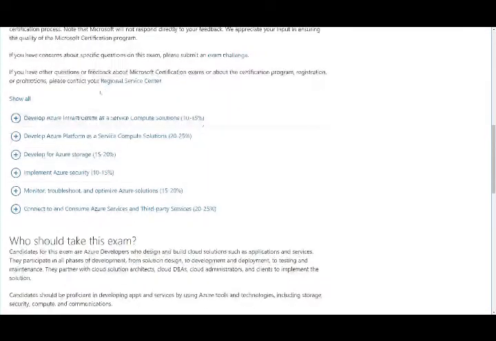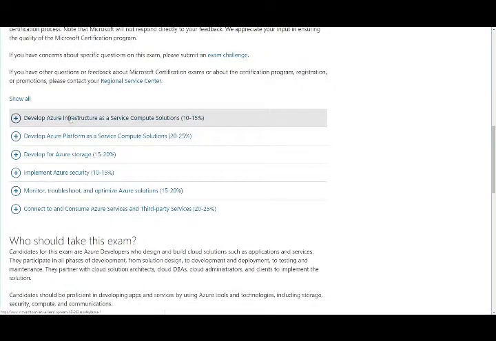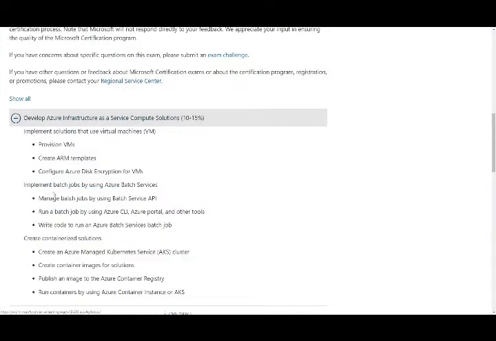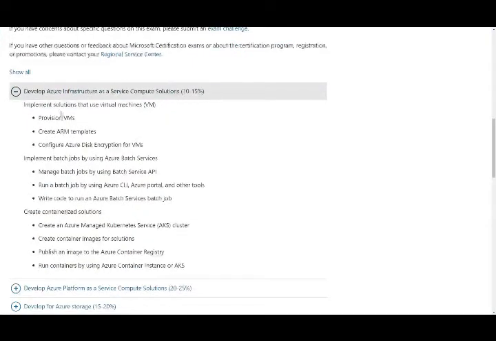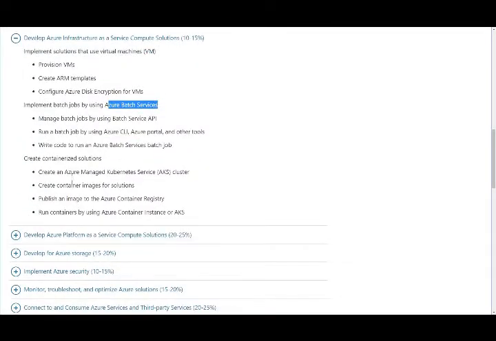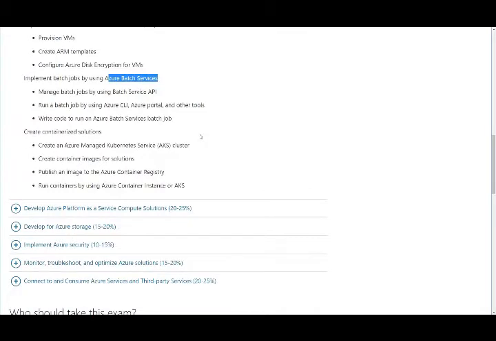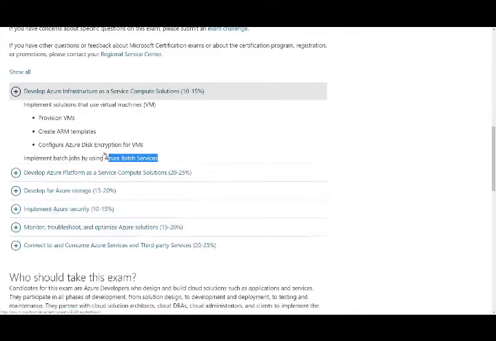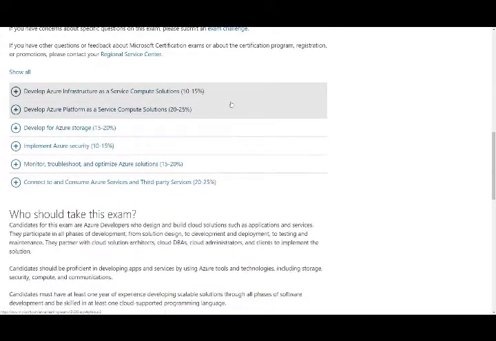So in this course, we're going to go through these requirements basically one by one. You'll see sections of this course for each of the major sections in this syllabus. Okay, so we're going to start off talking about virtual machines, move on to Azure Batch Services and containers and so on. So we'll go through the requirements of the exam as Microsoft lays them out. I absolutely recommend that you use other resources and also practice as you're studying for this test.